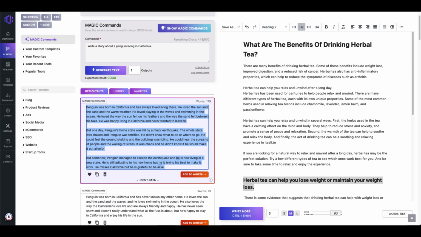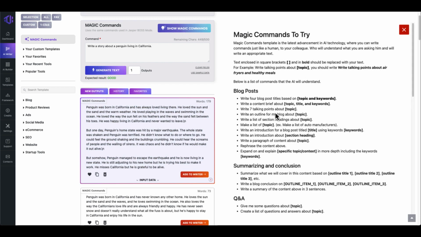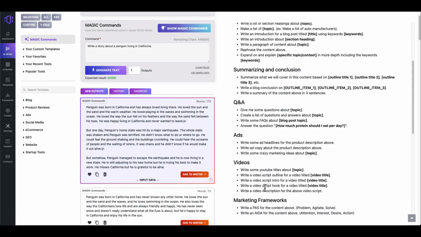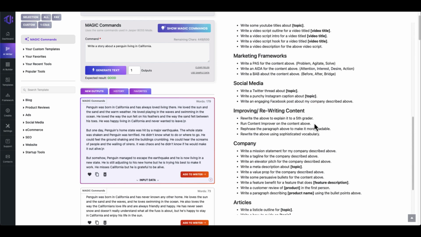So that's a few things that magic mode does. If you have any questions, feel free to contact support or ask them in the comment section of the video. There's also a TextBuilder Facebook group where the founder is very active and support is very good there. You can share some ideas and how you're using magic mode. Again, you can go here, show magic commands if you don't know where to get started, and try a few of these. See where it takes you.